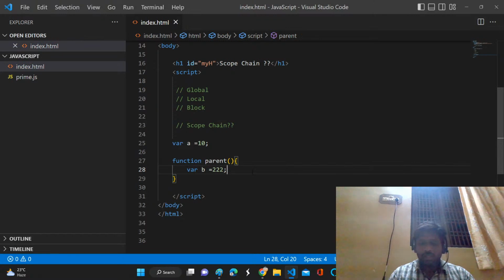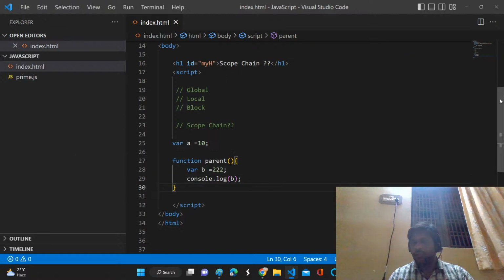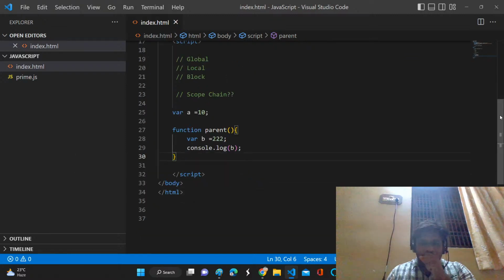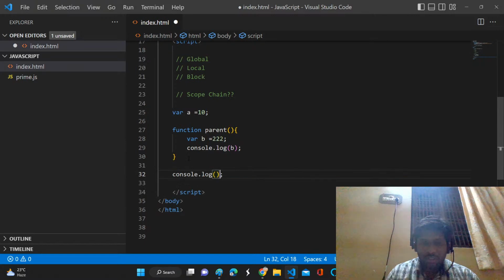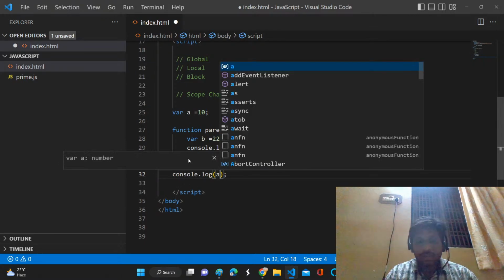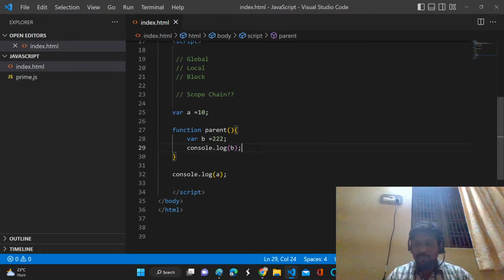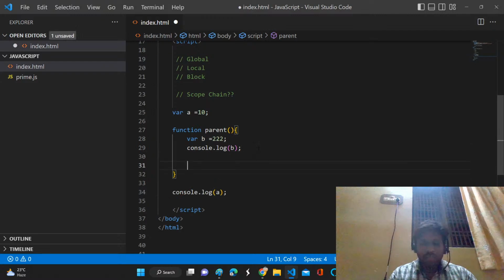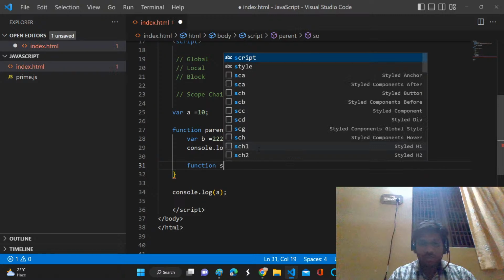And here I'm doing console.log of b. We don't have any problem. So now, first we can draw the diagram for this, and then we can change the example. What I'm going to do right now is declare one more function called child.